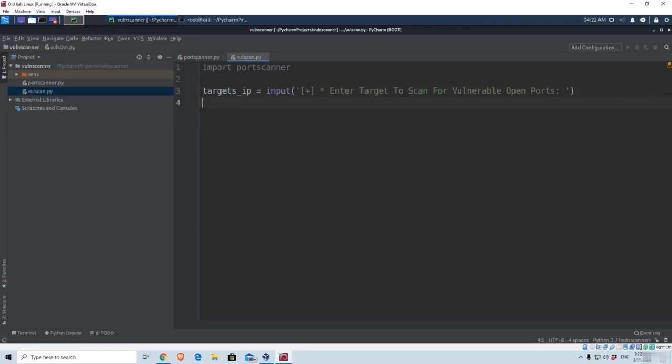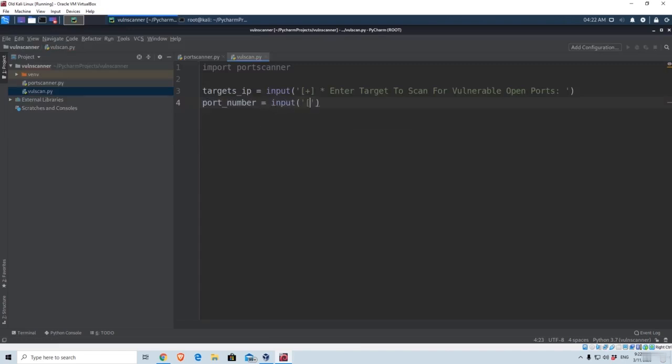Let's just go to the next line, and also let's ask the user for the number of ports that they want to scan. Now we didn't use it in our port scanner, so why not use it right here? Let's say they want to scan 100 ports and a different user wants to scan 200 ports. Let's add that as an available option as well. So port_number will be equal to input.